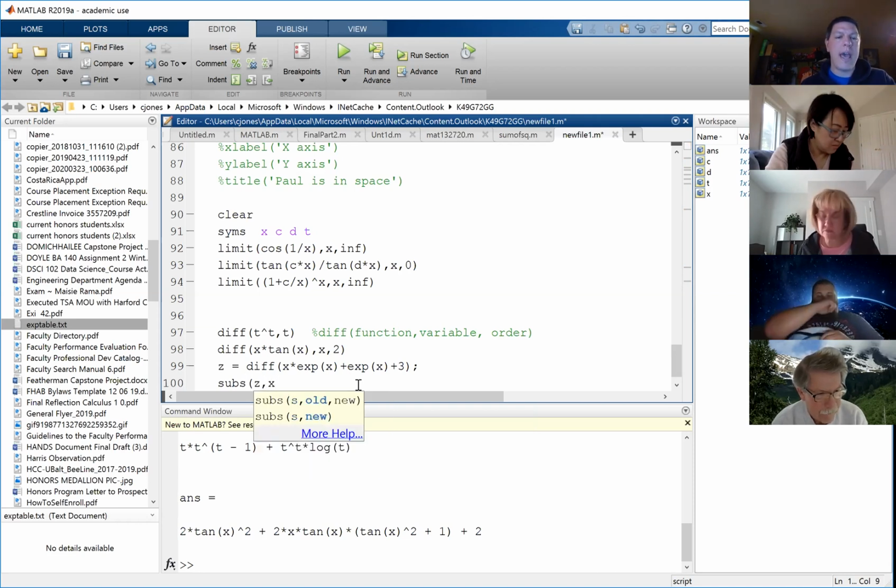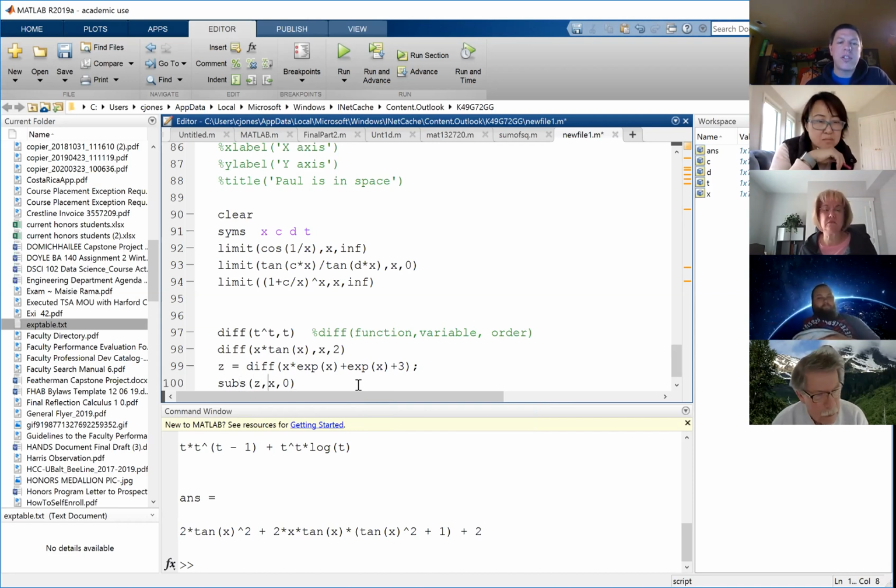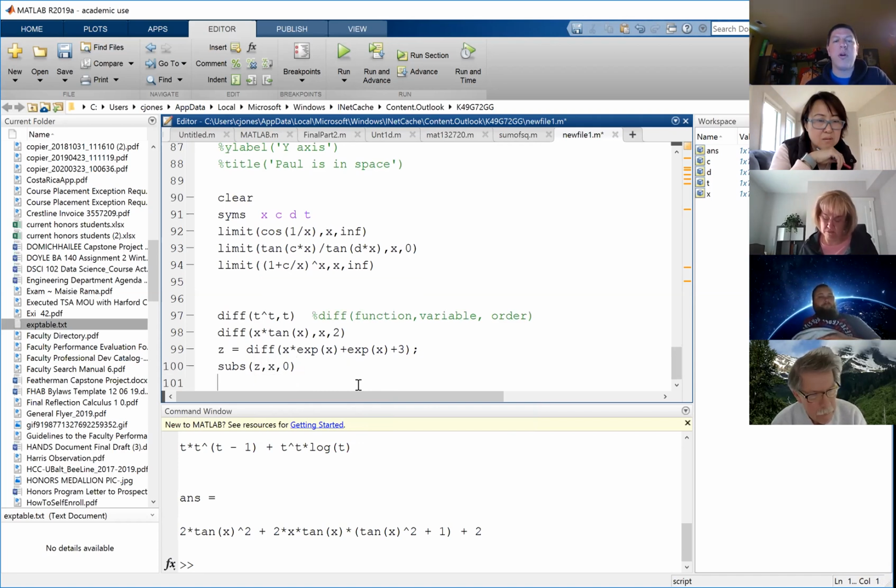The old variable was x, and then the point was 0, 1. So I'm just going to substitute 0 back into the derivative. It finds the derivative of the function, stores it in z, and then the next line takes the derivative z and, instead of x, plugs in 0.